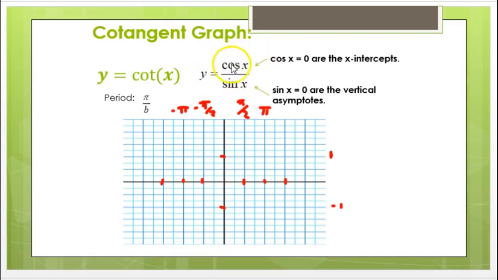So now cosine goes on top, which means wherever the x-coordinate is 0, that will now be an x-intercept of the graph. And sine is in the denominator, so whenever sine is 0, or the y-coordinate on the unit circle is 0, those will now create the asymptotes because you can't divide by 0. So I'm going to mark in the same way that I did on the last one, but I'm marking different numbers for the intercepts and the asymptotes, basically. So I'm going to start with the asymptotes here.